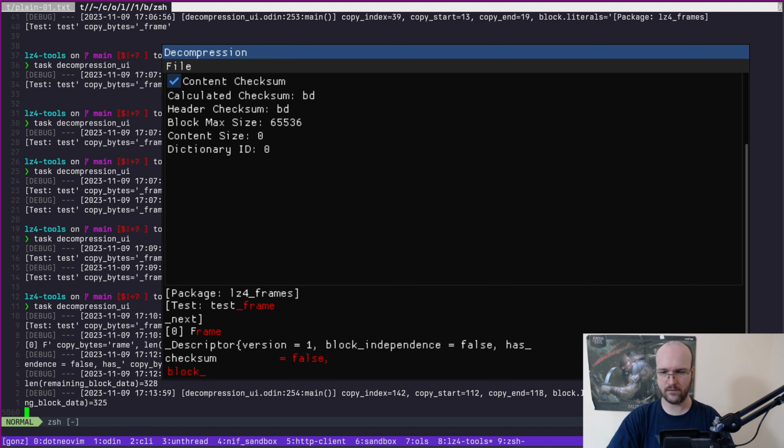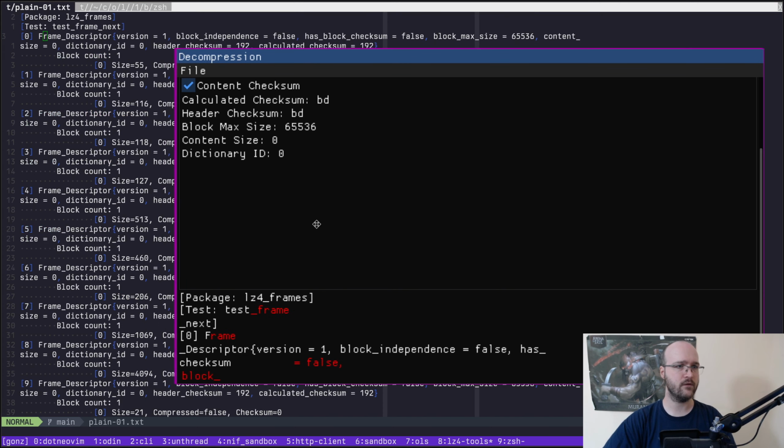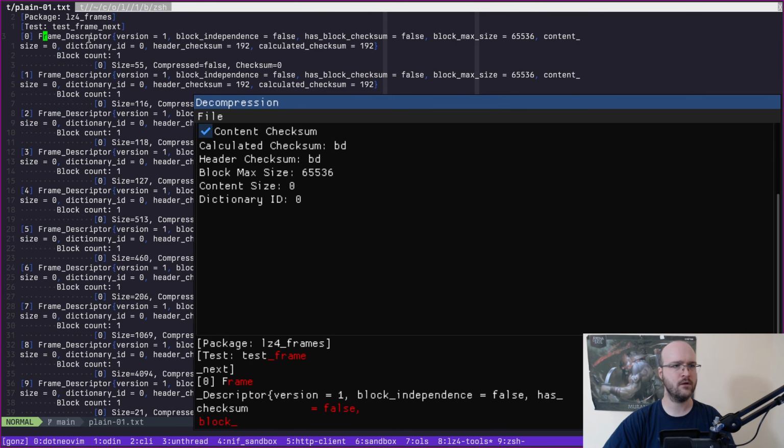Right here we can actually see there are no literals. Right, and that's because checksum equals false. If we go to our source file, we can see checksum equals false. Has block checksum, right, equals false, and then block gets copied because we don't need any literals at this point at all. We have space block we can copy. So this sequence holds only a match operation, like a match copy. And this is completely valid, of course.